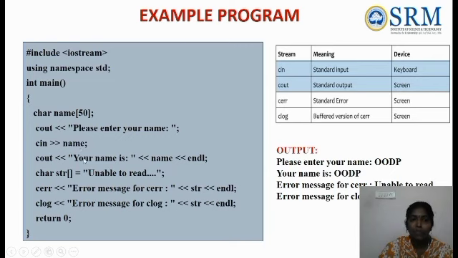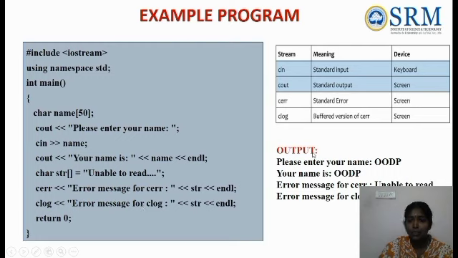Using cout, the your name is statement is printed and the value of the variable name is also printed to the user. And a character string array is declared with the value unable to read. Using cerr and clog objects, we have displayed the error message to the users.